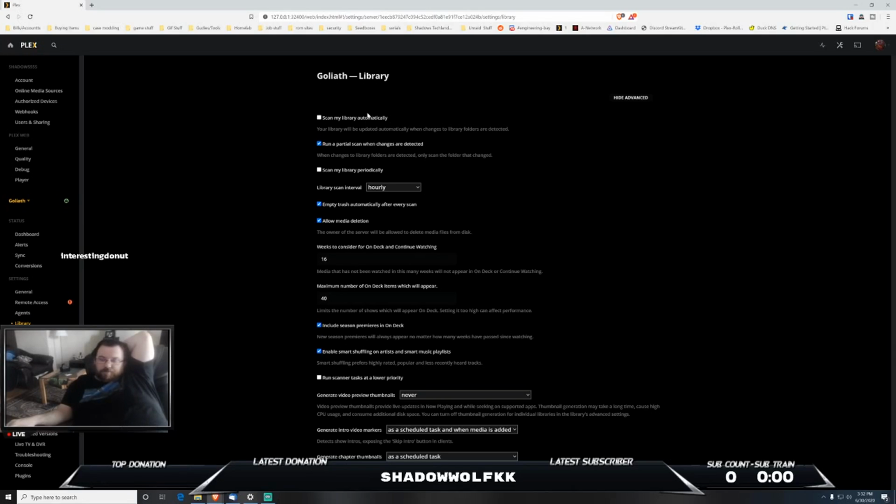So I would turn these two settings off, upload all your stuff, get it all up there and taken care of, and then turn these back on. Depending on how much you're uploading will determine how long it takes to scan and add it. Also, of course, depending on where your Plex server is and how many resources, etc., that you have.